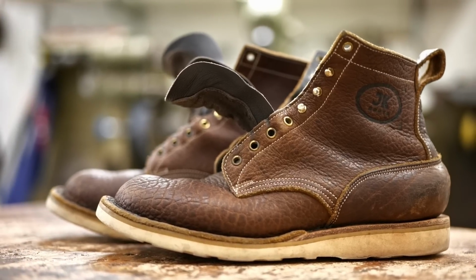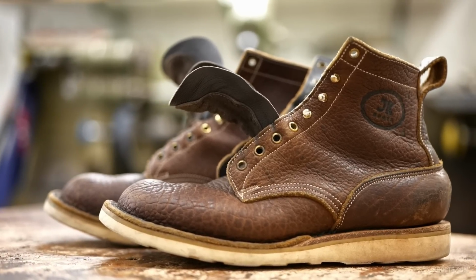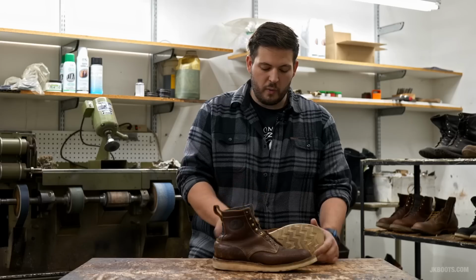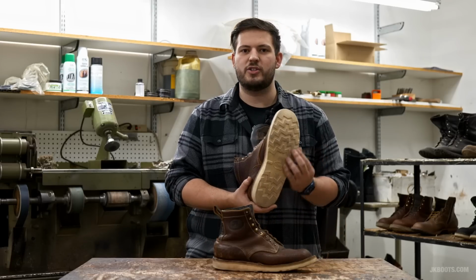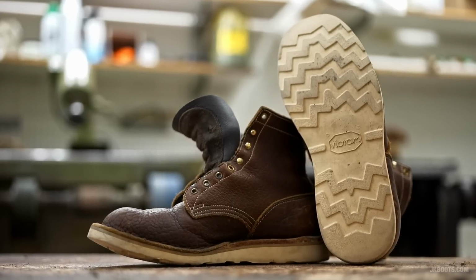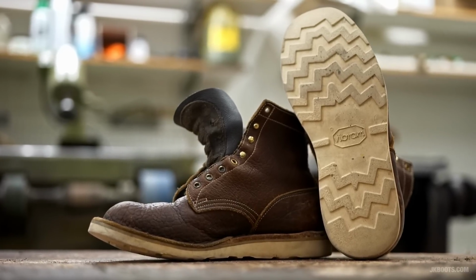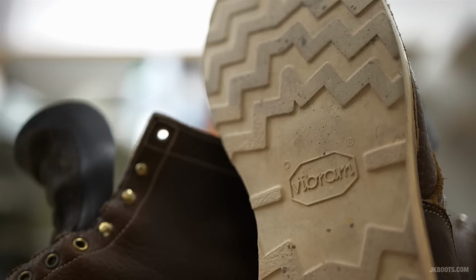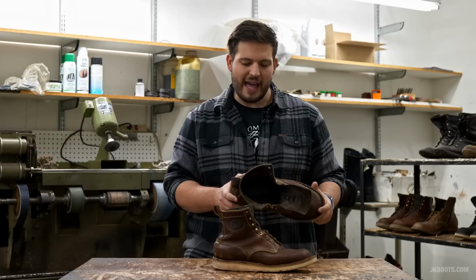I did some funny stuff here. I did beige thread instead of classic black thread, so they pop a little bit more. I did that pull loop on there, and when we were putting these together and stitching them, I decided to do no thread through the bottom, just because I wanted to see how the wedge sole would hold up with no stitching. Did extremely well. Literally no delamination anywhere around the boot. So really happy with this one.